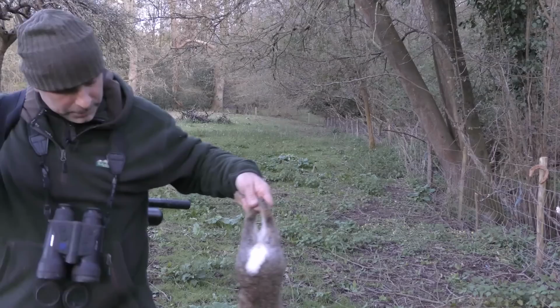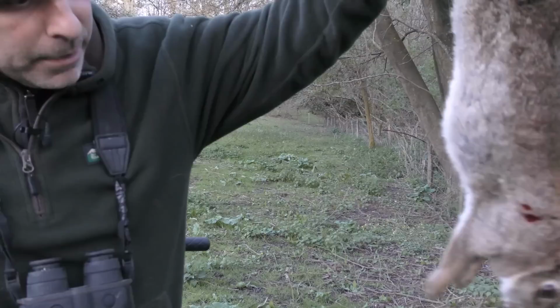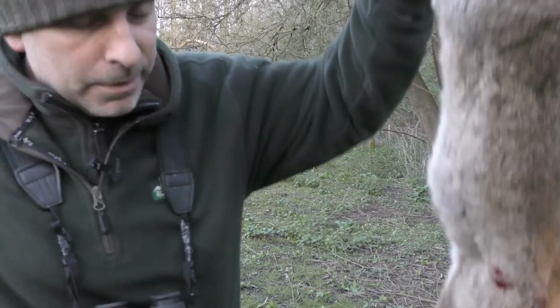So one dead rabbit, just nerves twitching a little bit there, but as you can see that's cleanly shot through the head, so yeah, he didn't know anything about that.